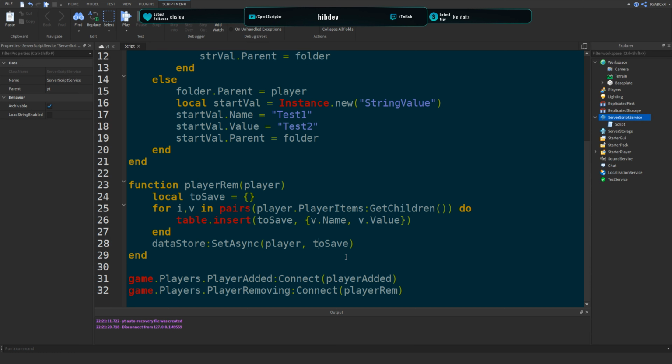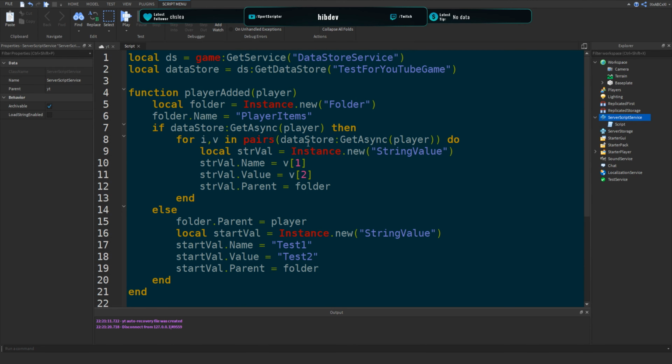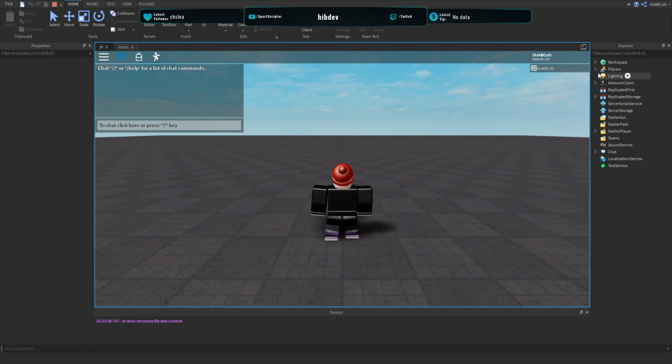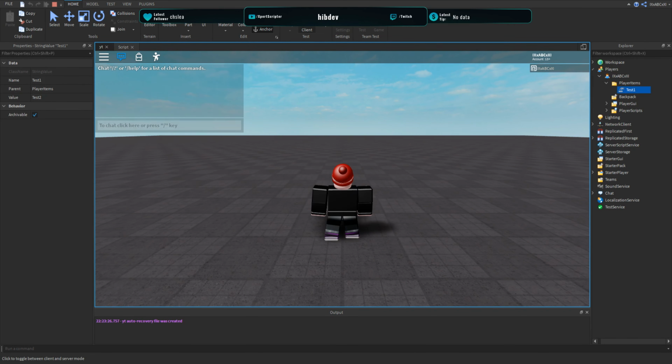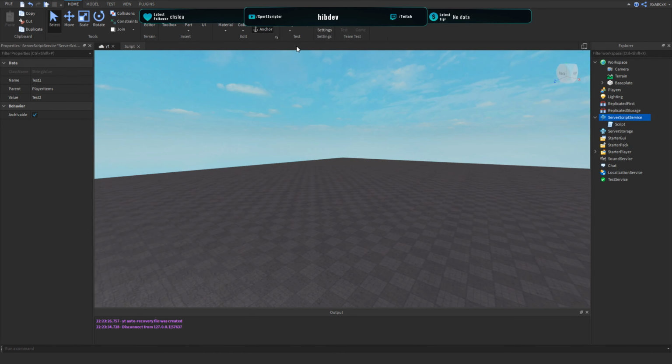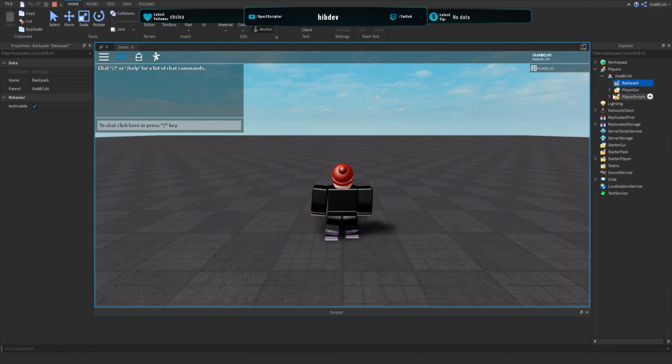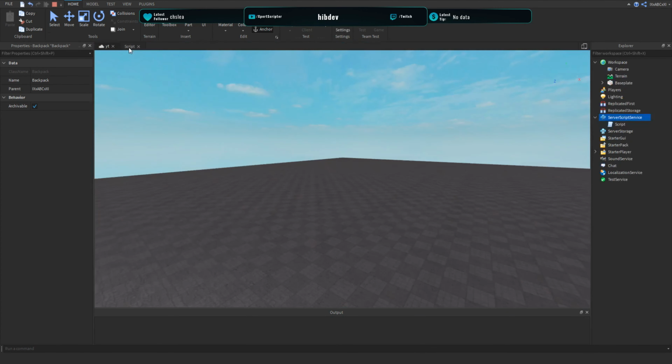That should work. Yeah, I think that should work. Test 1 and test 2. Looks like it's saved. Let's see. Oh, we didn't actually get anything back.